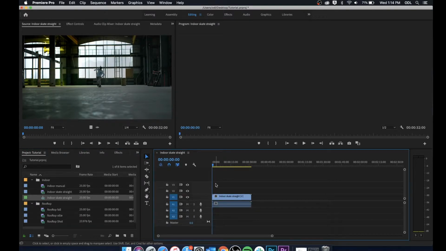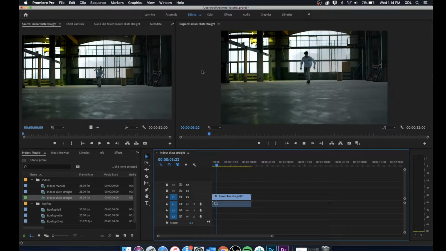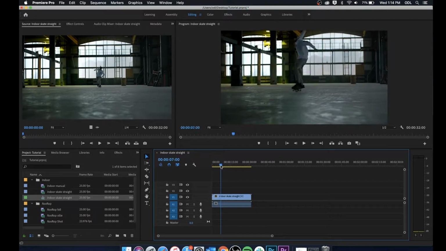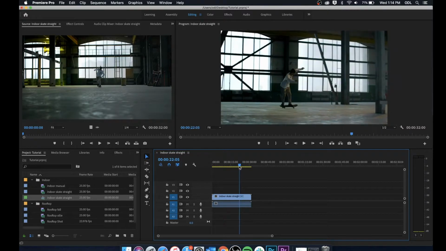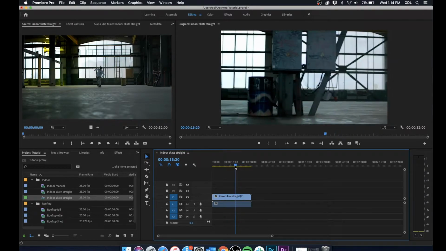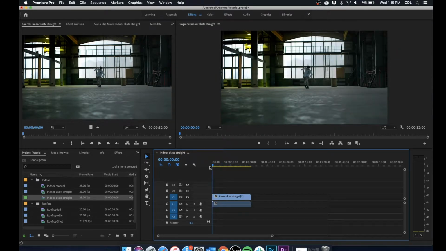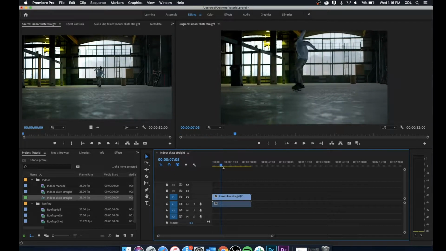So now that the footage is in the timeline, we can go ahead and click L to play the video, and you'll see that it's playing in the program panel, which displays what is going on in our timeline. So we can drag this cursor, and as it moves throughout the timeline, you'll notice that the program panel reflects what is being shown from the timeline. And just as a reminder, you'll want to be saving frequently by hitting Command S on Mac or Control S on Windows.